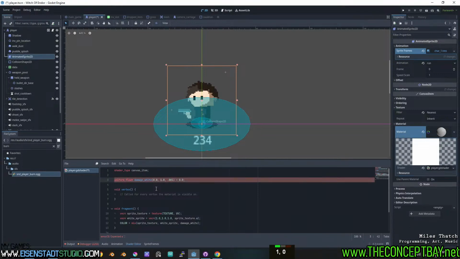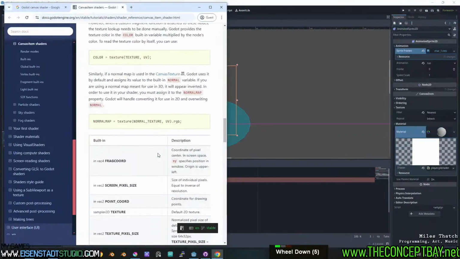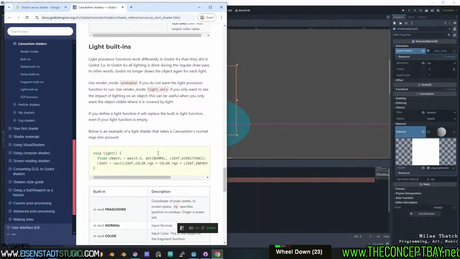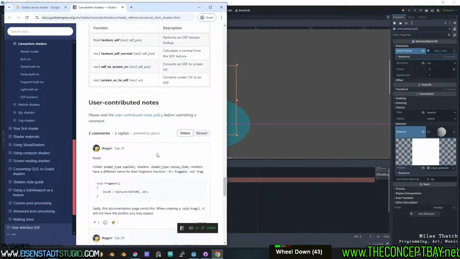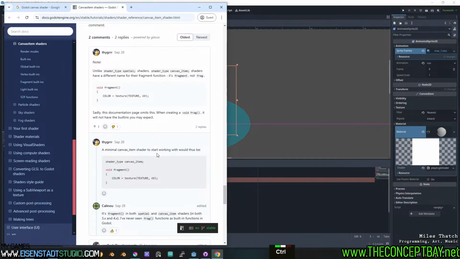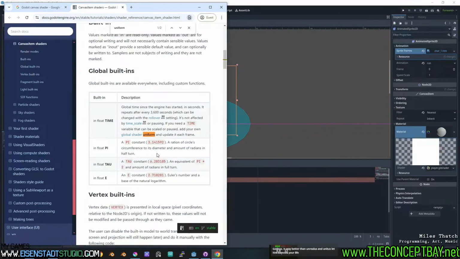The step amount? No. How do we do this? Uniform. Float.